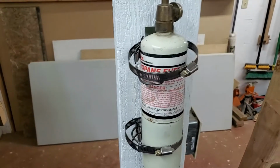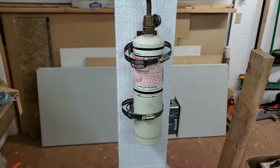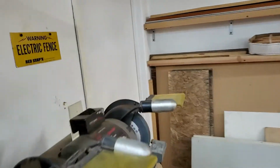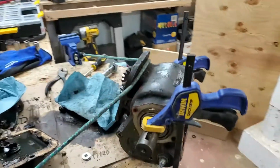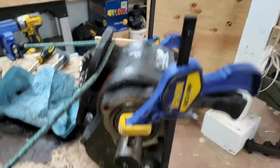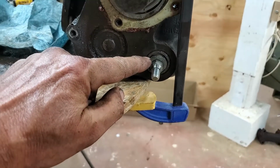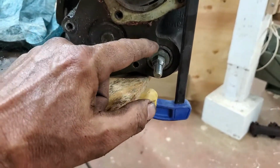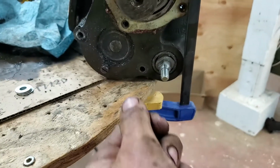But again, if you're not used to heating up stuff to try to get it apart, which funny enough, over all the years of working on stuff, I never had to heat stuff up, but it seems like lately my projects, especially with this truck, I've had to do that to get stuff out. So the idea here is you take whether it's propane or this, and you heat up around the seal. That's okay because we're getting rid of the old seal, and this is just metal, so it won't hurt if you heat it up. So heat it up around it. I do it for just a little over a minute.